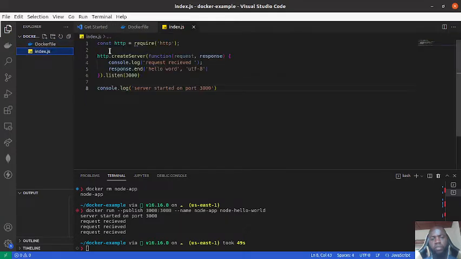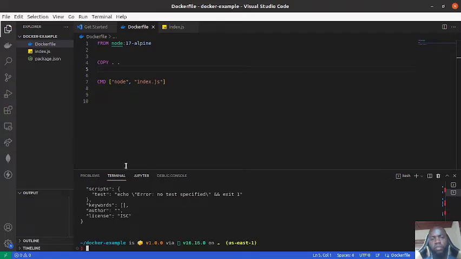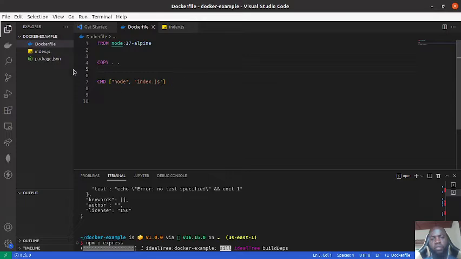You wouldn't be using the inbuilt HTTP module to write the server and all of that. So let's make a very simple Express app, right? So we would say npm init -y, so we don't have to go through all that shenanigans of npm. And then npm i express, right?